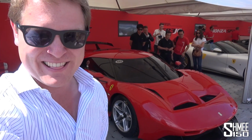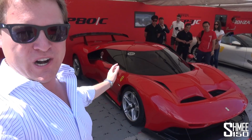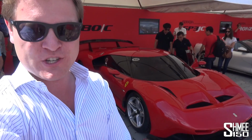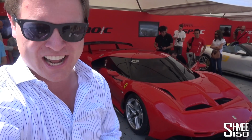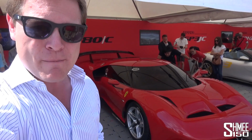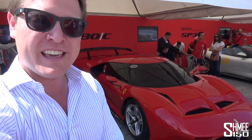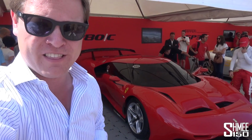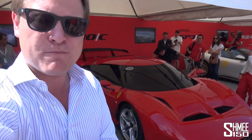Welcome to a video today, an exclusive video with the Ferrari P80C. This is the only Ferrari special project car that is based on a race car chassis. We're here at the 2019 Goodwood Festival of Speed, and I'm about to experience a run up the famous Hillclimb on board this. The driver will be Sam Bird, Ferrari Competizione driver and Formula E Championship racer as well.